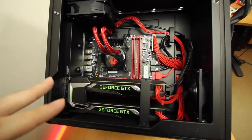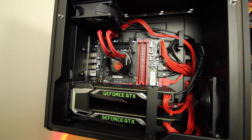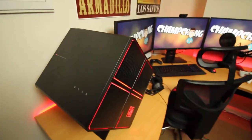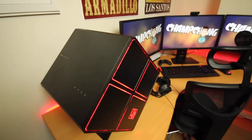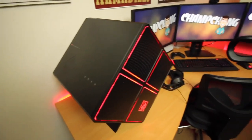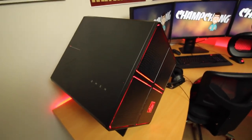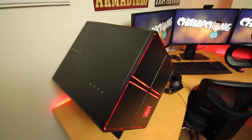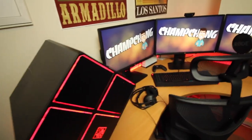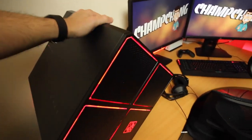I know a lot of you would have liked to see a closer look, but that's it right there. Hopefully you guys enjoyed that inside look at my new PC — it has the two GTX 1080s in SLI. It is just a ridiculous machine. I can't wait to upgrade it to 32 gigs of RAM, because then it's just going to be the best PC I've ever had. This is my baby.